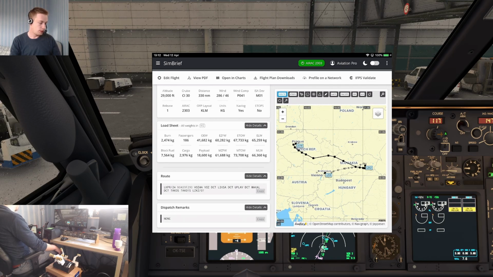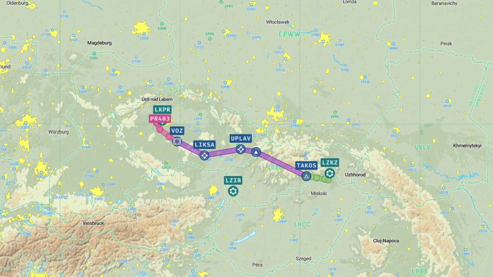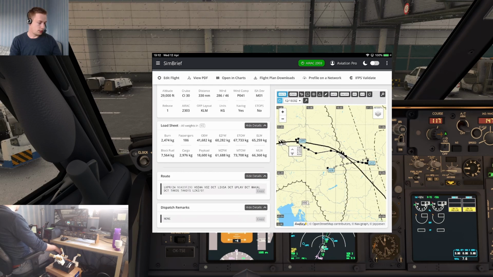This is the route taking us through the Czech Republic and then over to Slovakia, flying over the beautiful Tatra mountains. Let's see how much we can see of that, even though it's probably going to get dark once we get there. The weather along the route, well, as you have seen outside, it's quite cloudy, so there is some moderate icing and turbulence reported for our departure, so we'll definitely keep an eye out for that.